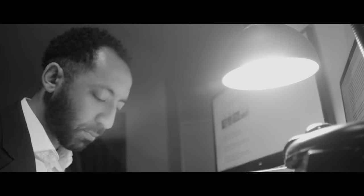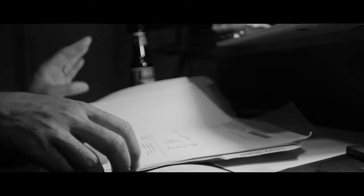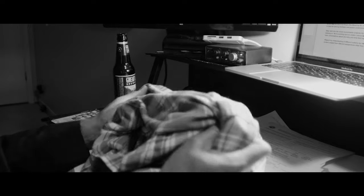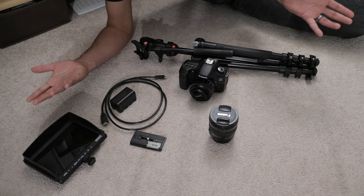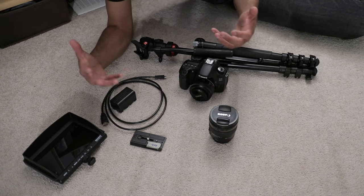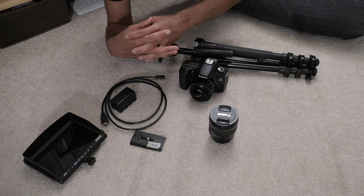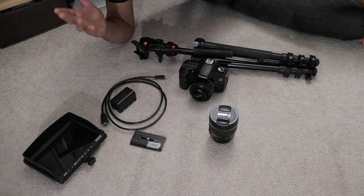Since I'm making this in the style of a neo-noir short film, voiceover will provide the audio for most of it. Any sound effects I need will be added in post. I don't really need to capture scratch audio on set, so I don't have a shotgun mic or lavalier. Natural audio or ambient sound will come from sound effects libraries, and most of the audio will be handled in post-production.